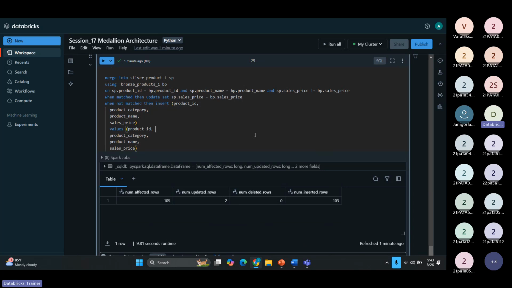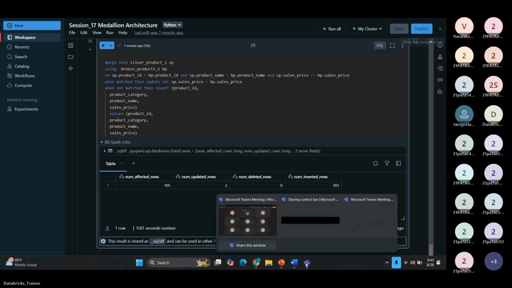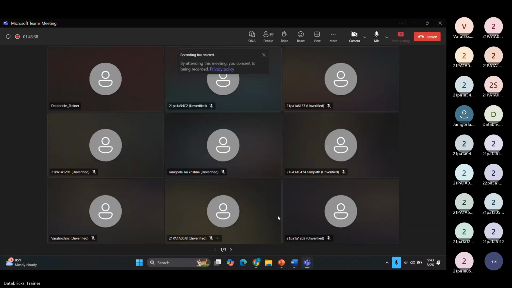Actually, what I'm trying to tell you. You understood it, right? Or shall I repeat it once again? Even though you are doing merge statement, or doing completely full load, directly inserting it, when you insert it again, it will append only.